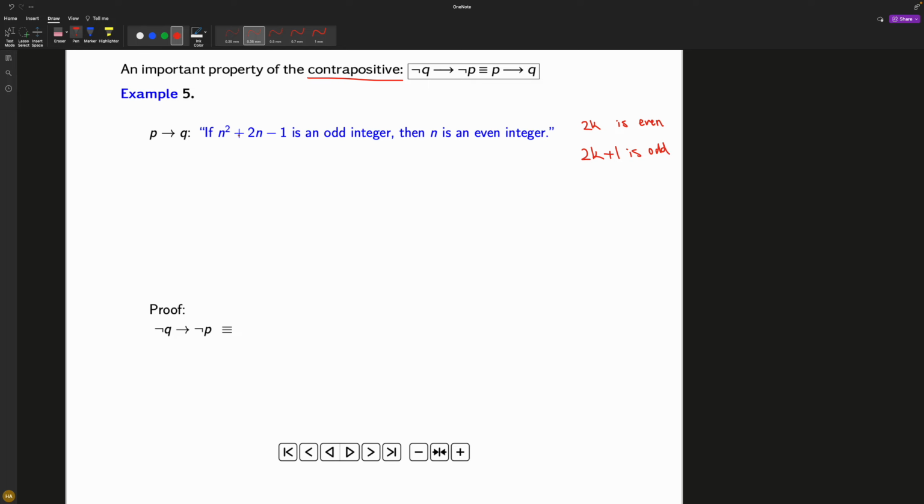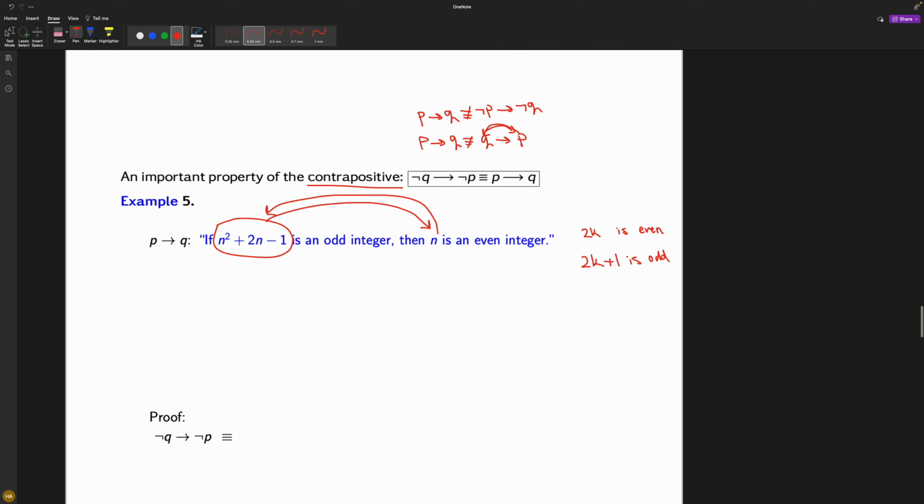So when they tell you to prove this, right, what I'm saying is, if whatever this is is an odd integer, then n is an even integer. Now, the thing is, it's harder to go from this to this. So we want it the other way. We want to go from here to this part. But remember what I said up here? This is implying. Remember, this is if, then. So this whole thing is P, and this whole thing is Q, right? So what I'm saying is P implies Q.